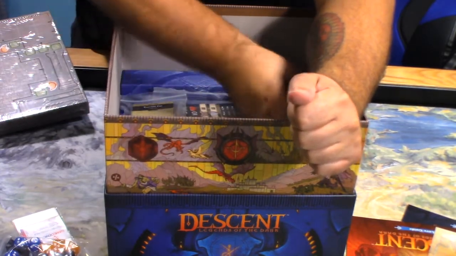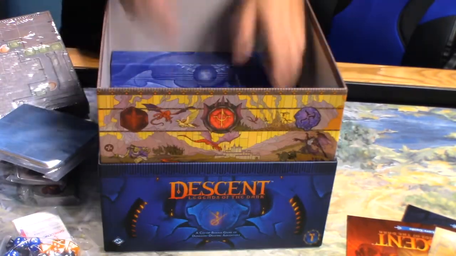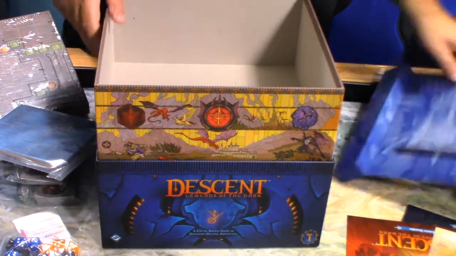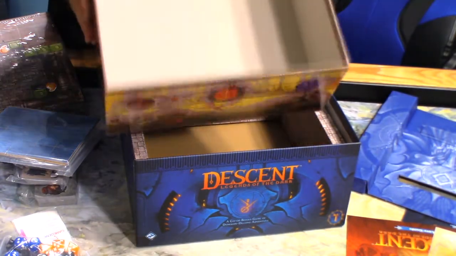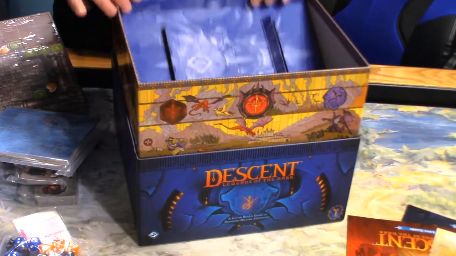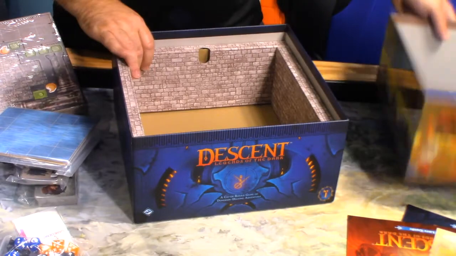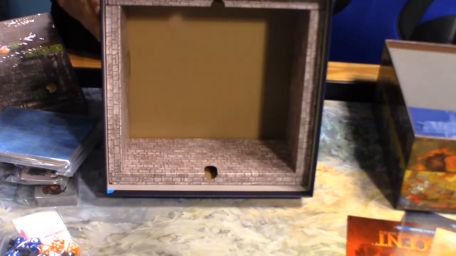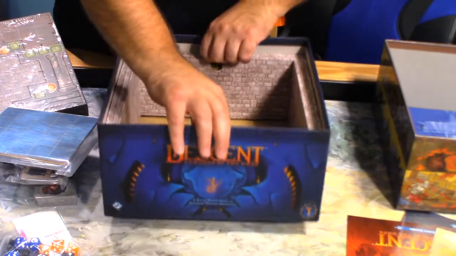Got some cards. Some hero cards. Then we got something on the bottom of the box. Looks like it can be removed. Ooh, okay. So this was where the game components go. Right? So this will go back in here like this, right? And then this comes off. And on the inside is where you store all the 3D terrain. So obviously this must be part of the 3D terrain.